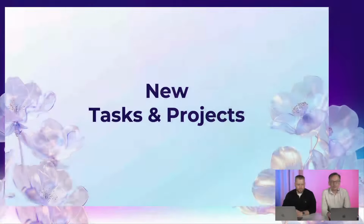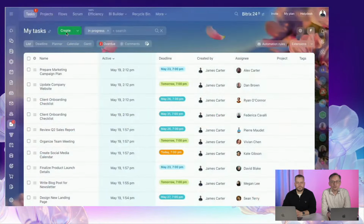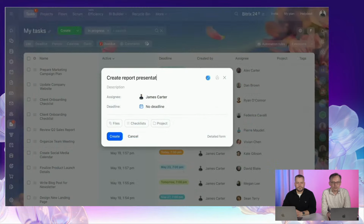However, we do now have markets where my marketing team brings more registrations for tasks and projects than CRM and sales automation. It's very important that you understand how to work with those customers, and that there is a place for a partner here as well, to use tasks and projects as your entryway into automating the entire business, not just the sales part. So let's see what's new inside Bitrix24 tasks and projects.